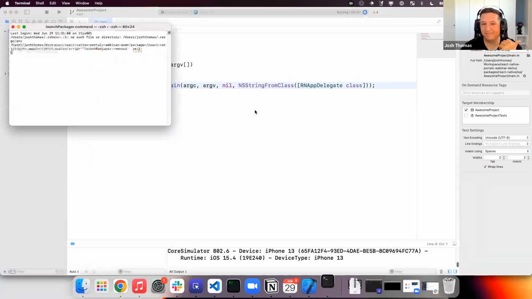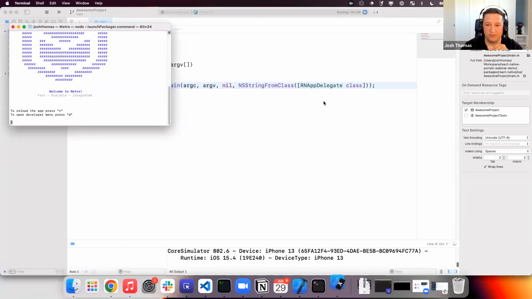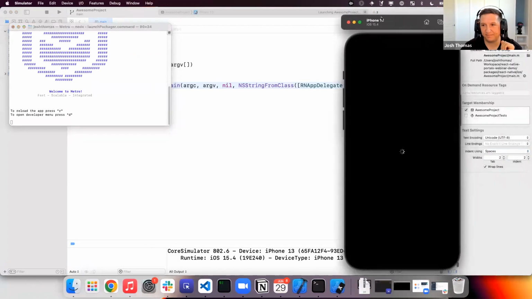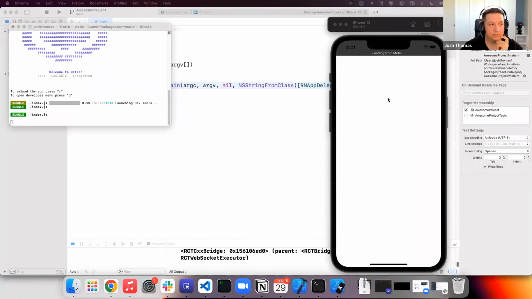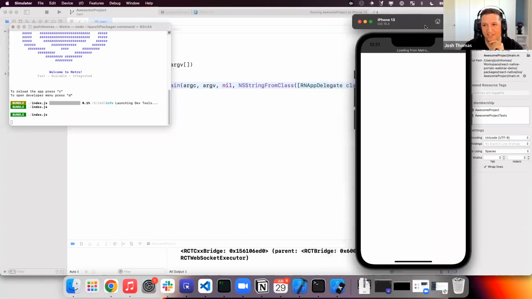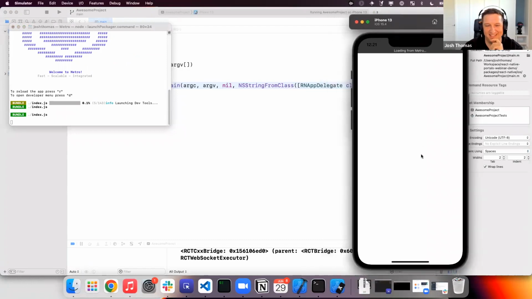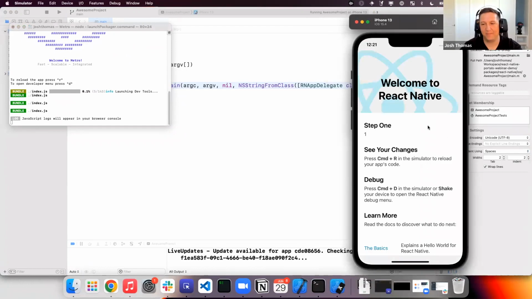Exactly. Right. Okay, we see Metro started. There it is. And Metro is running, and we're going to see the code running here in just a second whenever it decides to display. Okay, here we go. And like I said, this is the template.